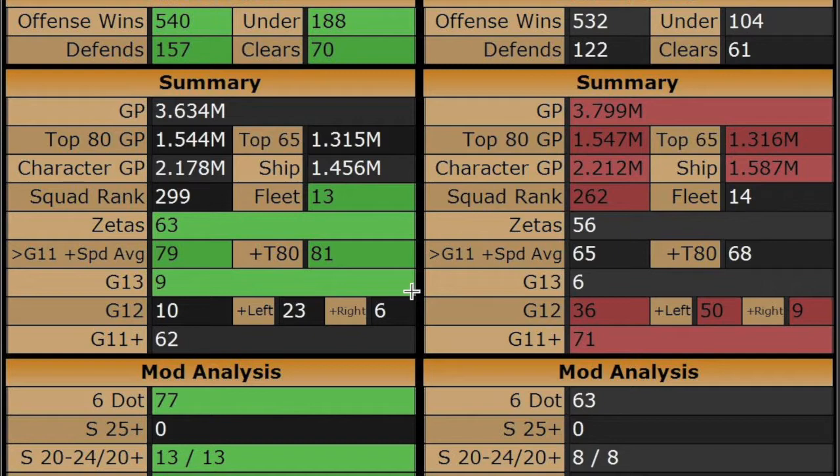Gear 13s, I have 9 and Skywalker has 6, but Gear 12, I only have 10 and Skywalker has 36. So 3.5 times more Gear 12s. Total number of Gear 11 or above, Skywalker's at 71, I'm at 62, and again, remember, 42 of those are Gear 12 or 13 for Skywalker, only 19 are Gear 12 or 13 for me.